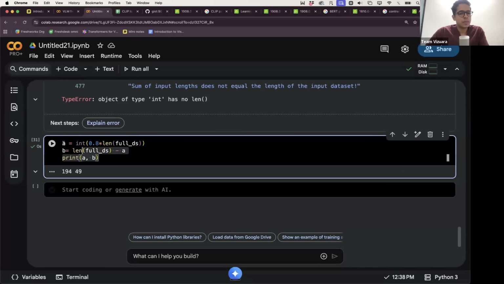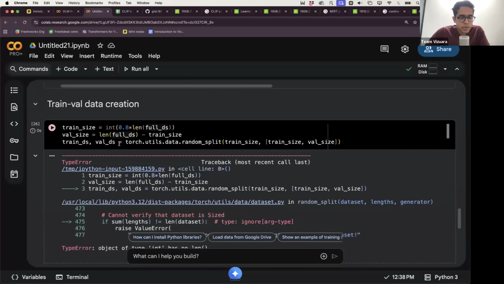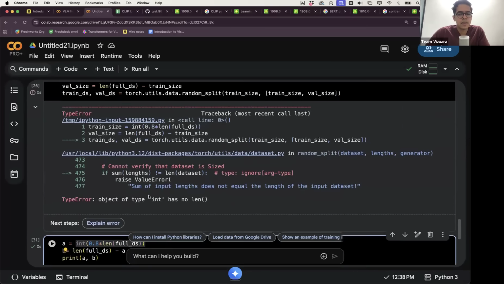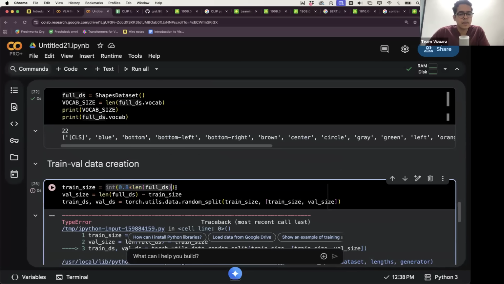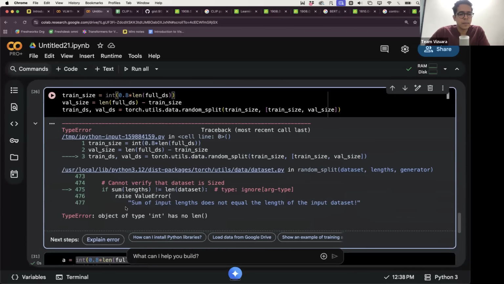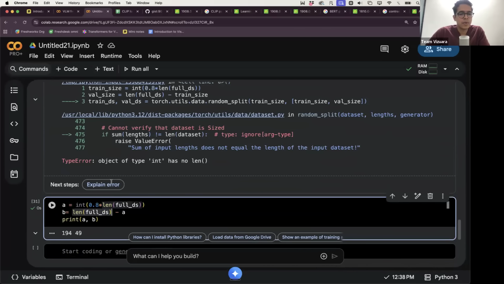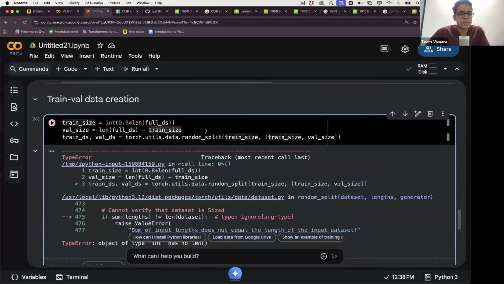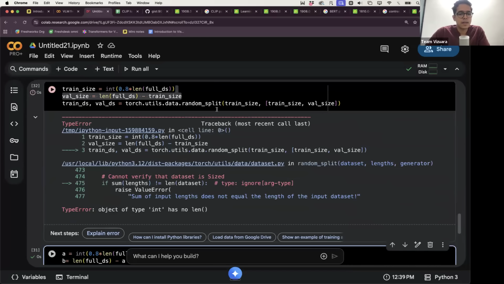Okay, this seems to be perfectly working. I am not sure what exactly, if I copy this, len of full DS minus train size. I have no idea what is the issue here.